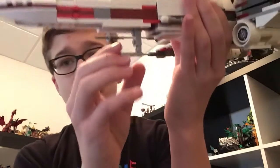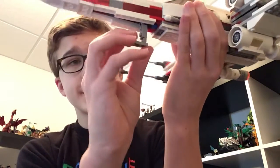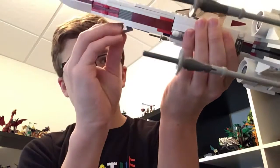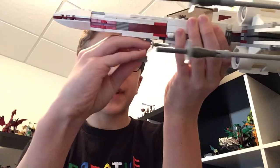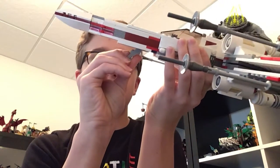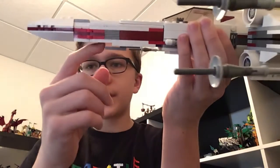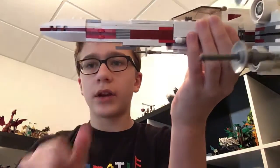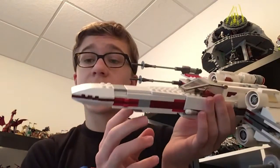There's a little bit of landing gear on the bottom here, and that's on 2 ratchet joints, and then you can bring that up. Ooh, breaking everything today. It's probably because I haven't touched this set for so long. Yeah, you can bring that up into there, and then it kind of hides away pretty nice. Sticks over the side a little bit, but that's okay. You can get over that. It gives it a lot of really nice playability.